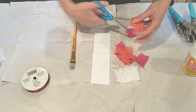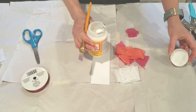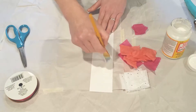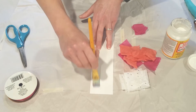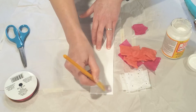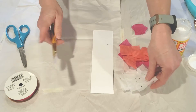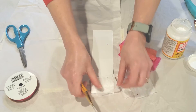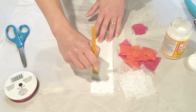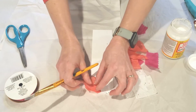We are going to use our paintbrush to apply the Mod Podge or Elmer's glue. You want to just get a little bit on your brush and make a nice thin coating on top of your cardstock. Just work in little areas, fill that whole section up, and then apply your tissue paper to the top of it. You can paint it down. It's probably a good idea if you have a covered surface to work on.